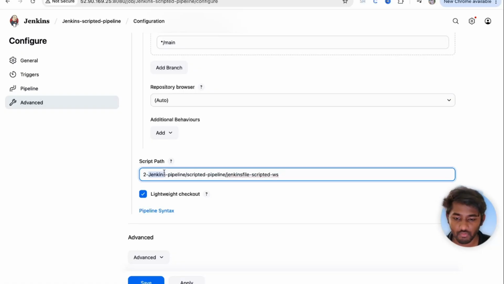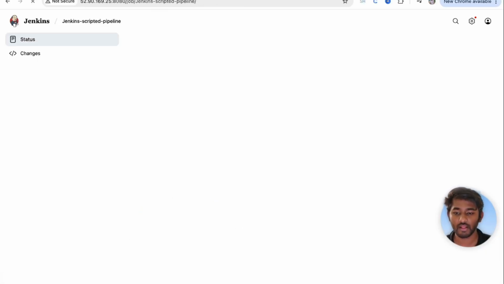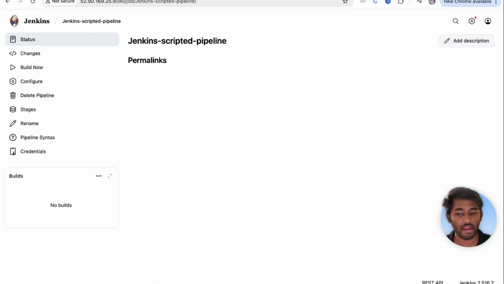This is one of the important things that I am telling you, because this is the place where you might make a mistake. If you provide the script path properly, it will pull the code from the source code manager, locate the Jenkins file and then do the further operation. Then click on apply and save. The initial work is done and the pipeline is created. Now, if you go to build now, a job is scheduled.